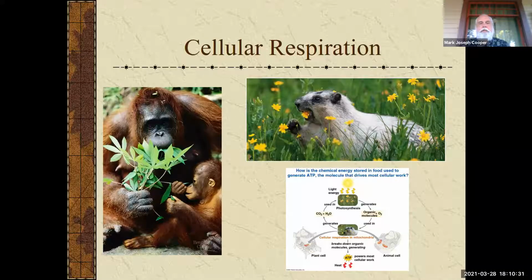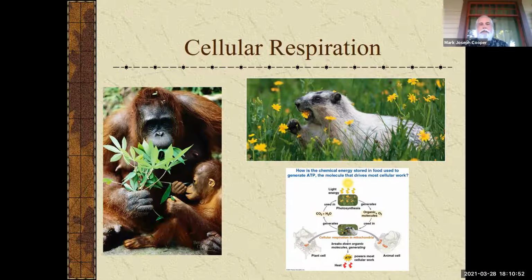So this is the first of several on cellular respiration. And here, what we want to make sure you understand is that what we're talking about is not breathing. What we're talking about here is actually making ATP, which occurs in the mitochondria. So we're going to spend a lot of time looking at the different parts.